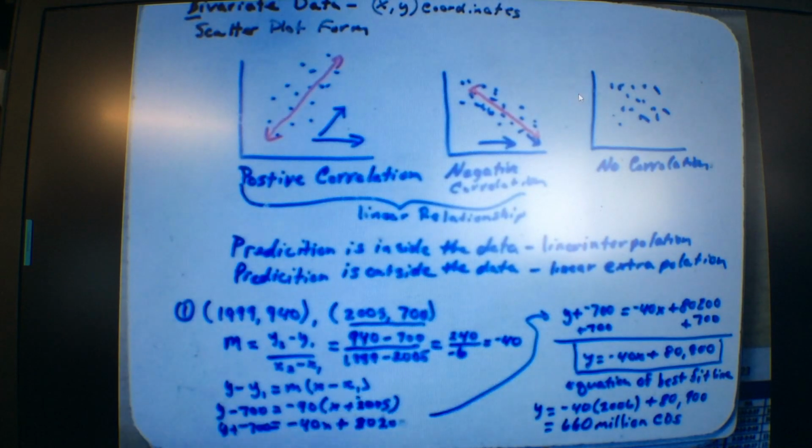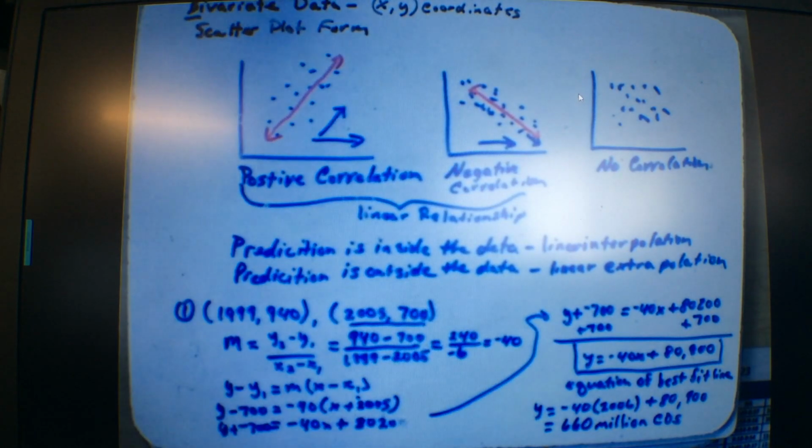Caden, do you have a problem? Are you okay? You act like you have a question. Negative 40 times 2006. Where did the 660 come from? Okay, so she took this times this and added it to 80,900. It's a negative 40. So that's 40 times 2,000. My solar calculator's not working. I have it. Okay. Do you get that?